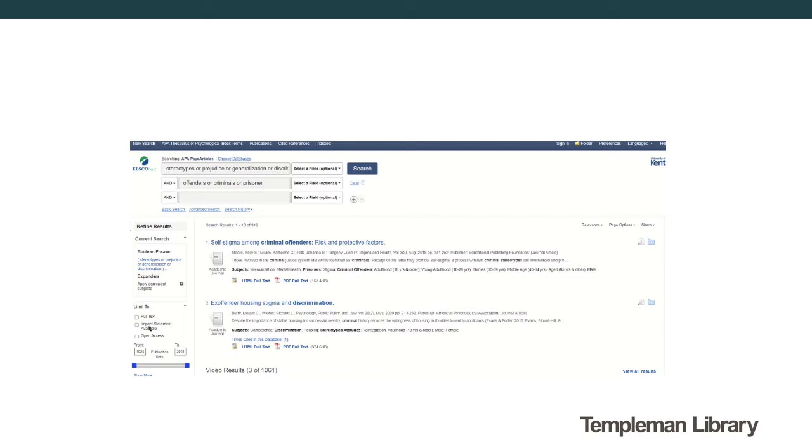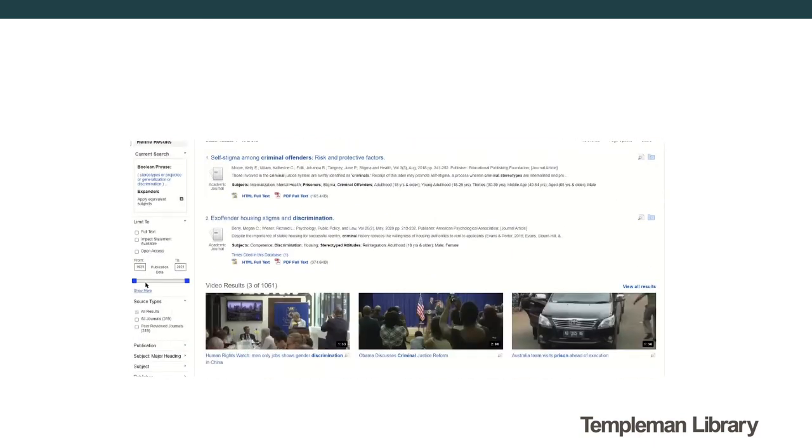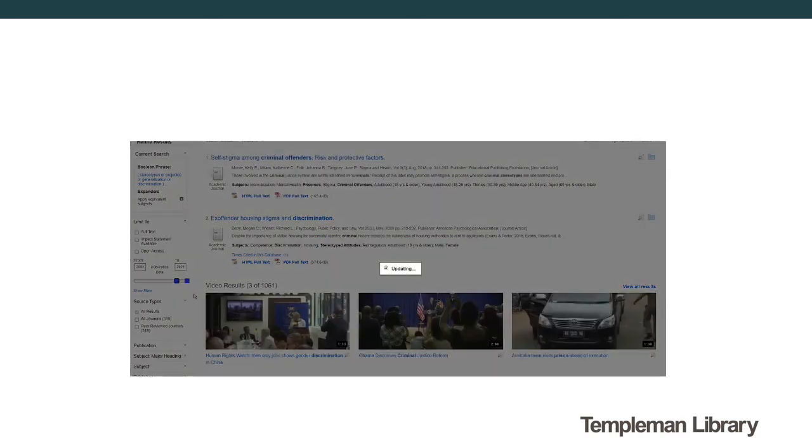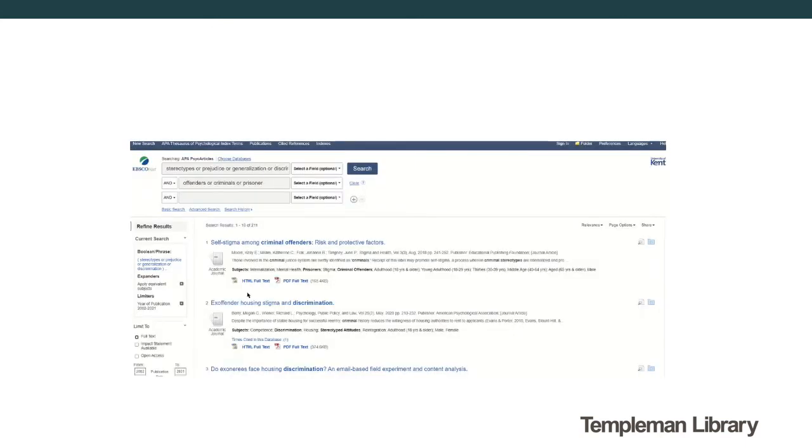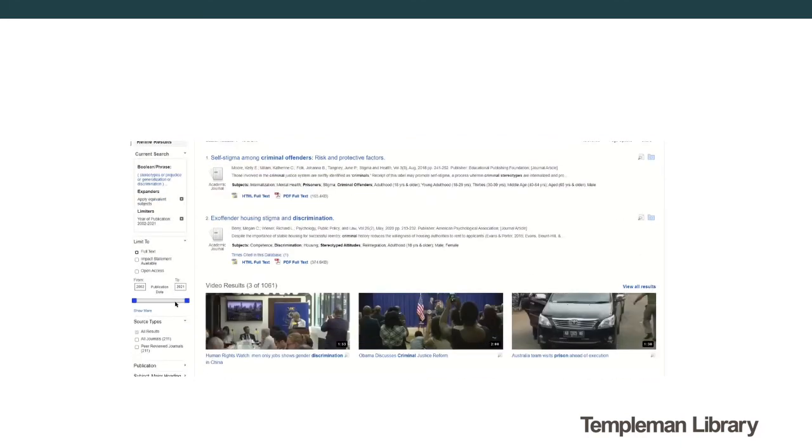You can then put on the various different limits that you might want to. So you might want to scroll down, and at the moment this is going back from 1925, so you might want to go up a little bit further. Let's say 2002, so we're looking at more recent, and you could be even more recent than that, and that will cut down my results to 211 as well.